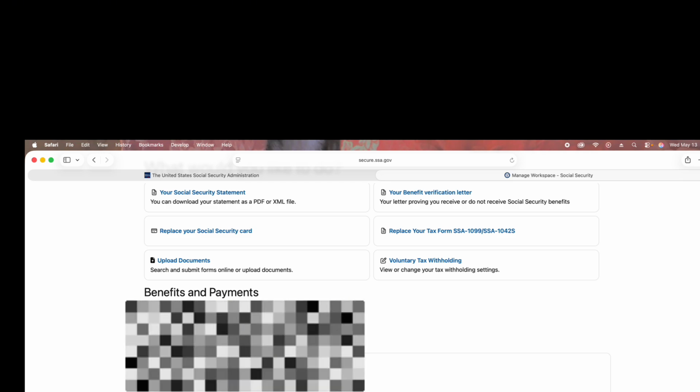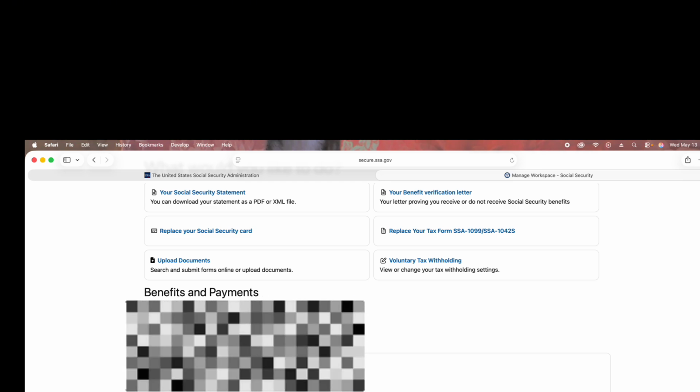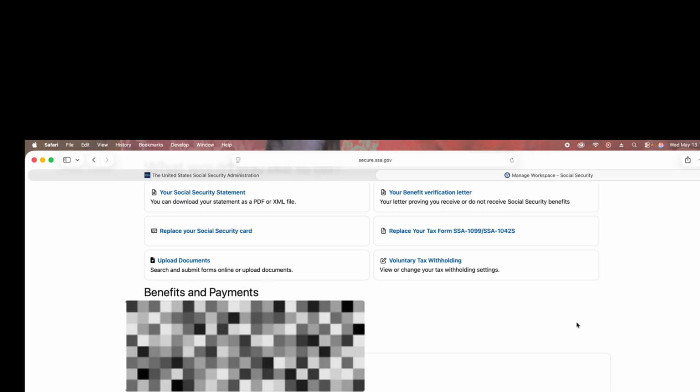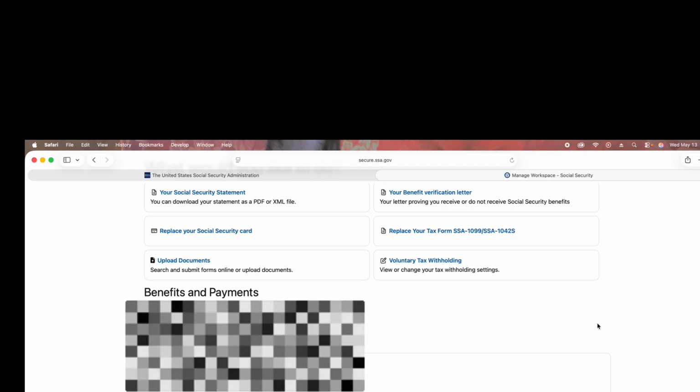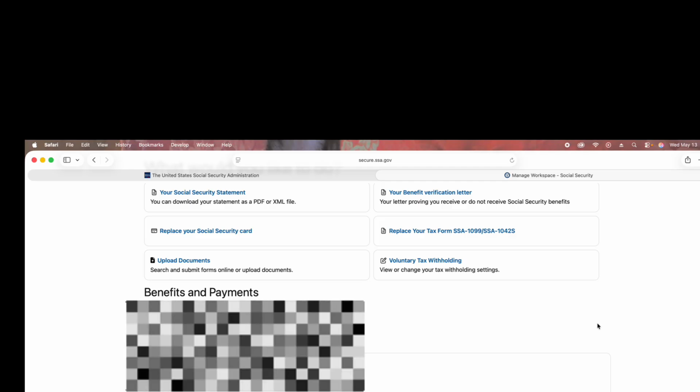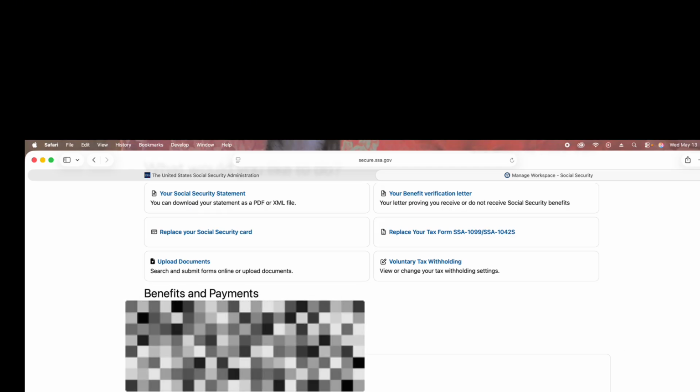It talks to you about your benefits and your payments. It has your whole payment history since you initially started to pay into Social Security. So that's information that's housed here as well. And then finally, it's going to give you information about your COLA, or your cost of living adjustment, every year. So that's an important piece to have as well.